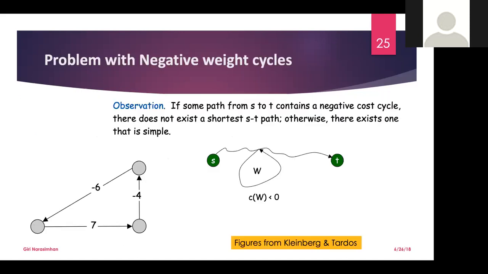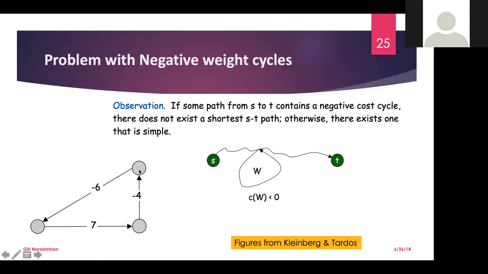Here's an example of a negative cycle. What you see is that the distance between any pair of vertices on this negative cycle is basically negative infinity, because you can simply repeatedly go over this and it'll go down. Going from here to here would be 7 plus minus 4, which is plus 3. But if I do it one more time, then it would go down even more.